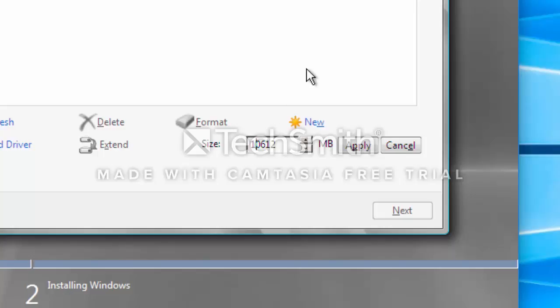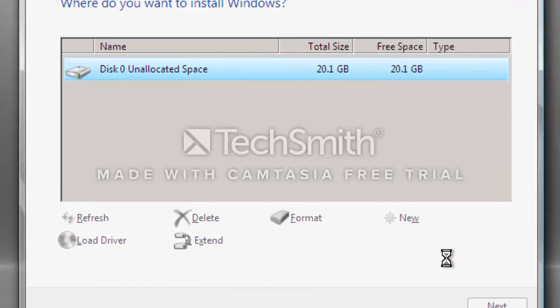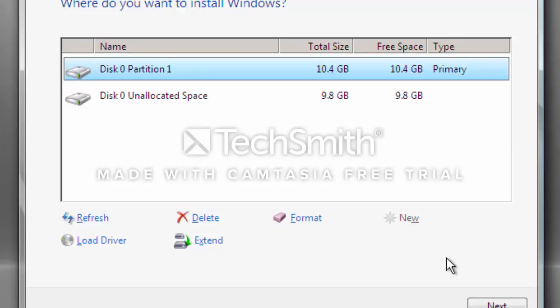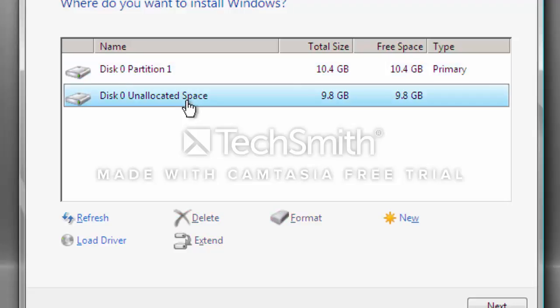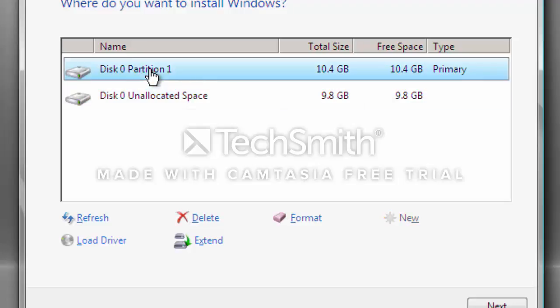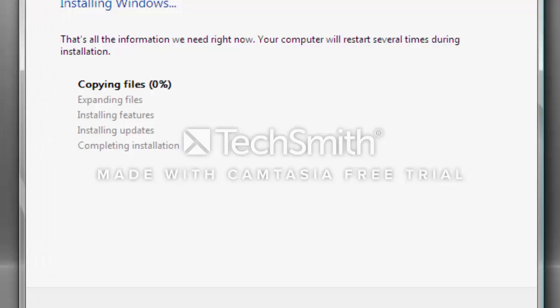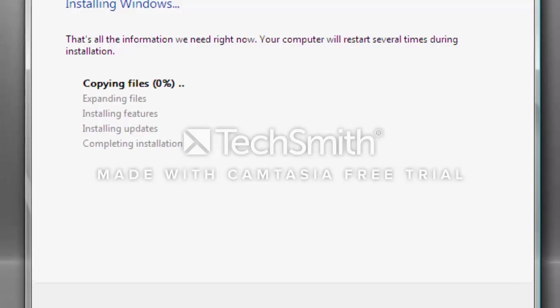So we are splitting it in two and apply. The primary here shows where the OS will be stored, and the unallocated space is basically free space. You can also store stuff in the primary as well, as long as it has space. And now we wait.